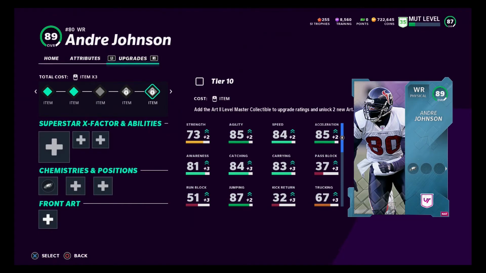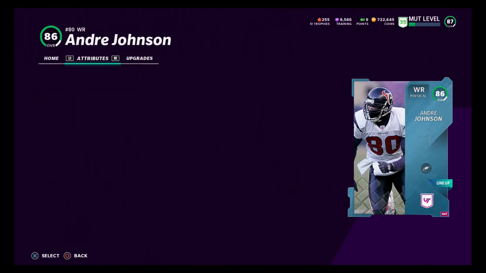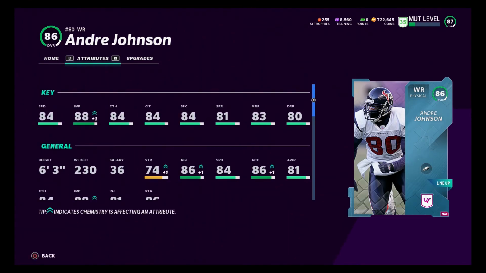So you can put sprinter on him, and that'll give him an additional +1 speed if you have sprinter chemmed up to where it needs to be, where I think you need 5 or 10 people with sprinter on to get the speed, but you can get him up to a 90 speed. That's Tyreek Hill speed. You can get this card up to a 90 speed, and he's 6'3".